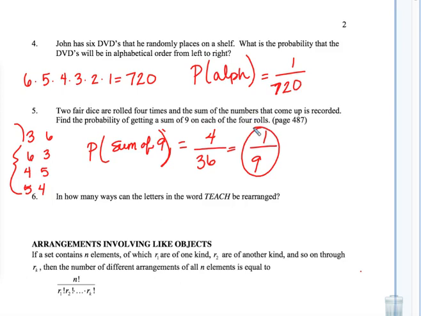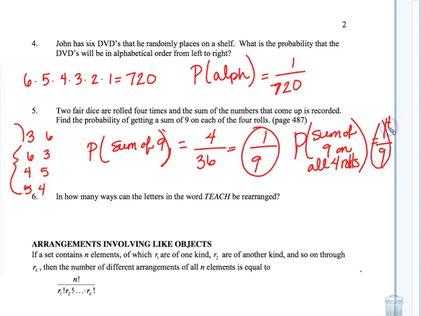And so you could say 1/9 times 1/9 times 1/9 times 1/9, or you could do (1/9)^4. But we need to say, okay, what's the probability that we get the sum of 9 on all 4 rolls? And that's going to be 1/9 to the 4th power. I'm running out of space, I apologize. When we multiply that out, that's 1 out of 6,561. And that's a bit more of a challenging problem. You just have to really pay attention to, hey, we're not doing that once, we're doing that 4 times.